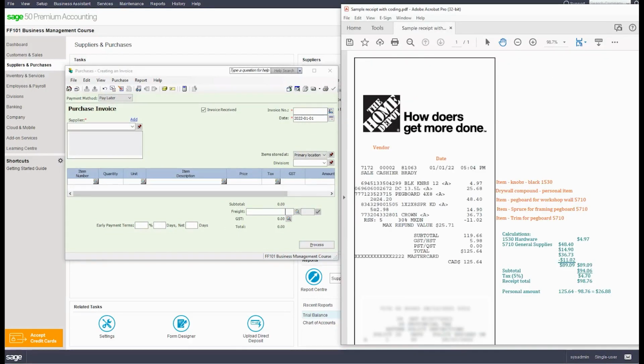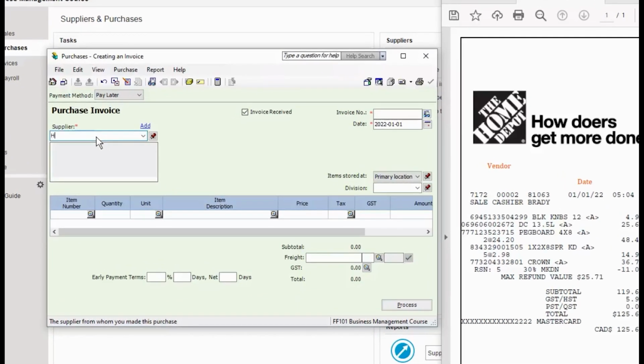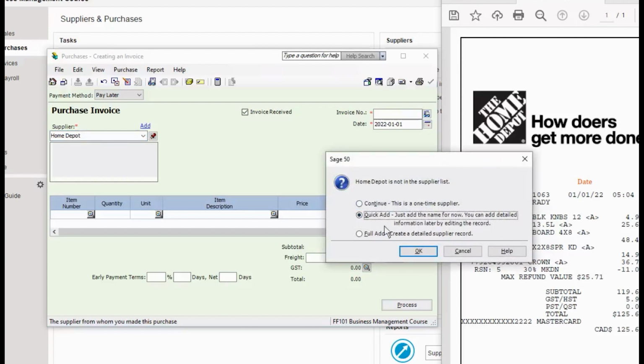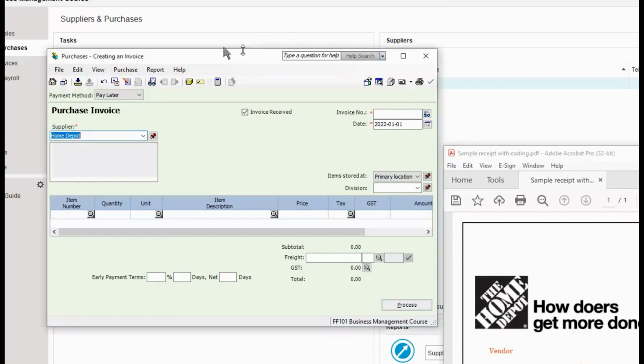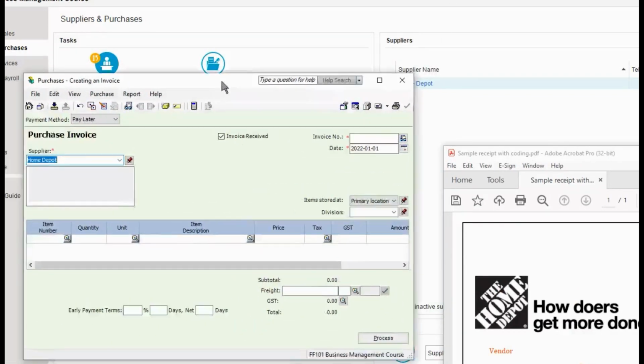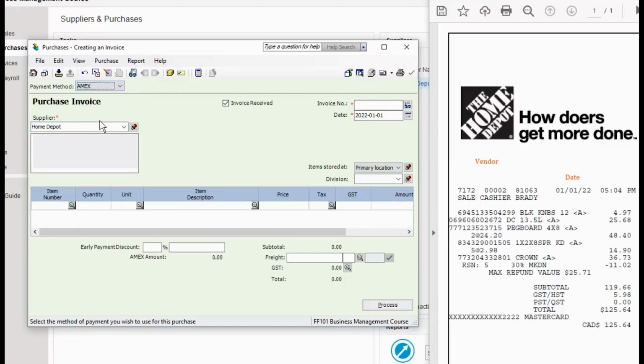A quirk I would like to point out is that Sage 50 doesn't let you select the payment method until you choose a supplier. It resets if you select the payment method first. I enter my suppliers by name, but I don't add much else. If you need to look up a supplier a lot, you can enter the phone number, website, or email address you use. For the most part, I do quick add. You can now see the supplier in the supplier list. I added American Express as a payment method to the sample company, not MasterCard. So I will use that as the payment method instead of MasterCard. Make sure you select the payment method you used.